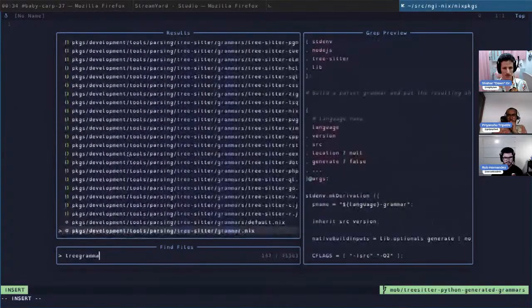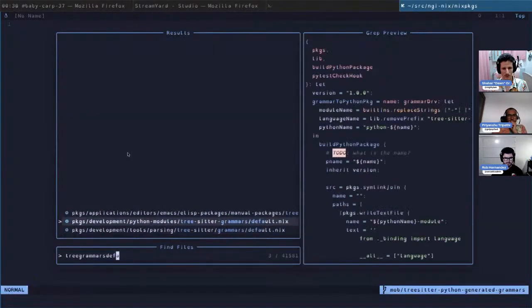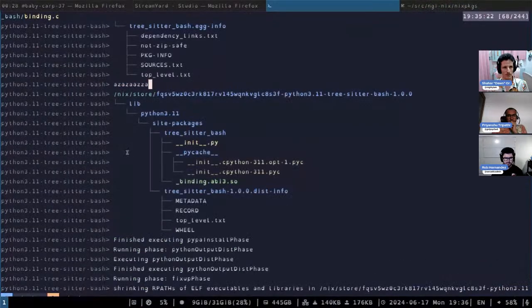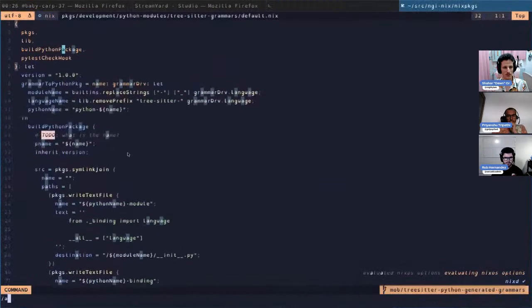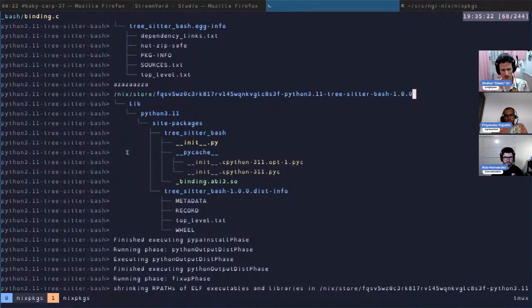Tree grammars default. I think it's here. This is in the post install. This is the binding. Oh, it is there now. But to me it looks like maybe we're not expecting the name to be like that.